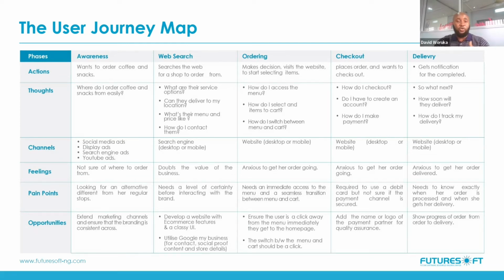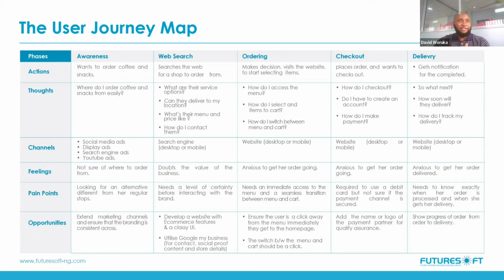At the point where she wants to order, she has made the decision, she has visited your website. She's asking, how do I access the menu? How do I select items to cart? How do I switch between menu and cart? These are possible things she's thinking of. Using yourself as an example, you can easily put yourself in her shoes. If you want to order, these are some of the things you're already thinking about.